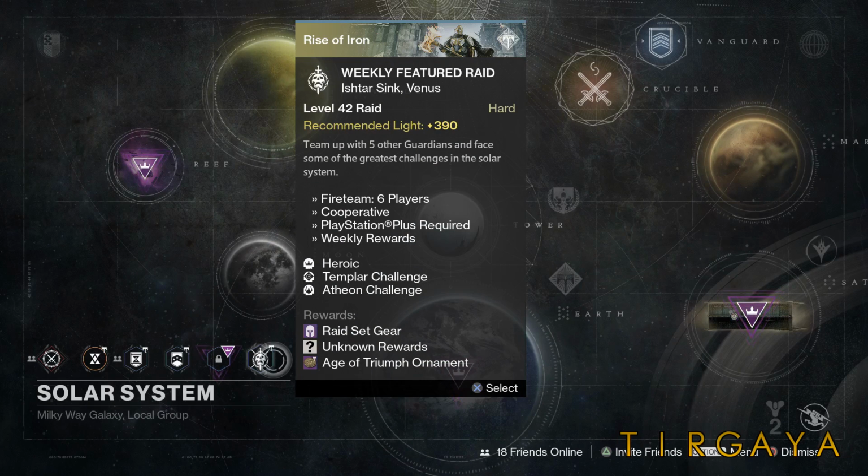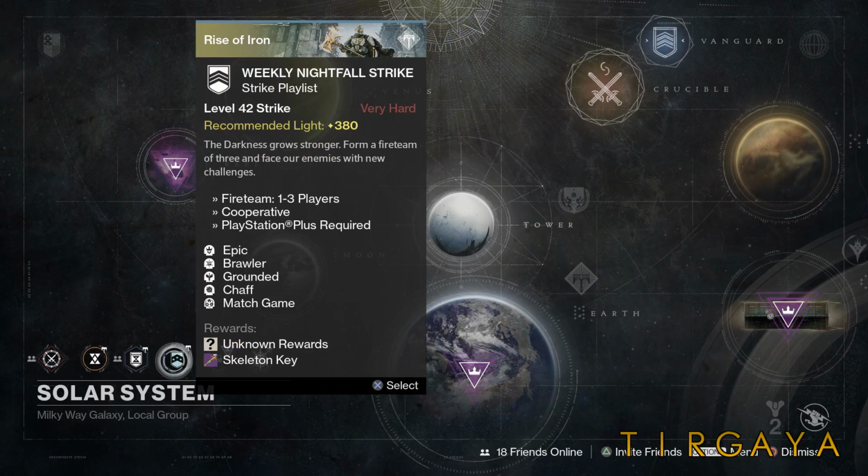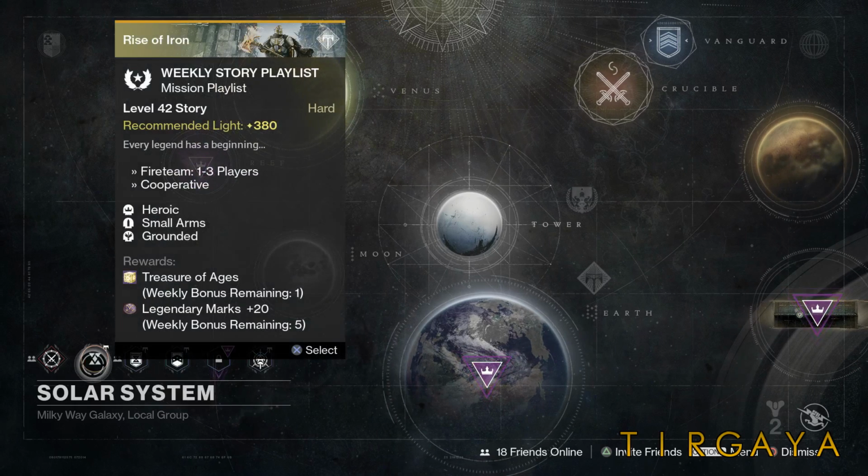This week's raid is the Vault of Glass with the Templar and Atheon challenge active, so go get those adept weapons, Guardians. Moving on, the Challenge of the Elders has Specialist, Super Kill bonus, and Trickle. The weekly Nightfall is Omnigul, and you see the perks are Epic, Brawler, Grounded, Chaff, and Match Game. The weekly Heroic Strike is Heroic, Specialist, again, Chaff, and Airborne. And the weekly Story playlist is Heroic with Small Arms and Grounded.